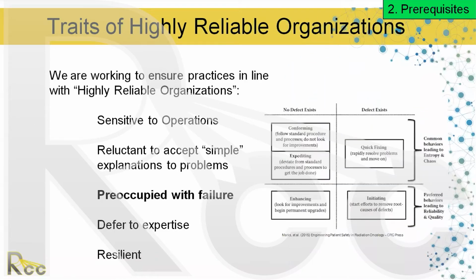A lot of these elements can be found in other literature. We're trying to make radiotherapy, especially stereotactic, where there's little room for failure, into a highly reliable organization, or we want to make our departments highly reliable organizations. And a lot of that comes from airlines and from nuclear power plants. These are places where errors can't happen.